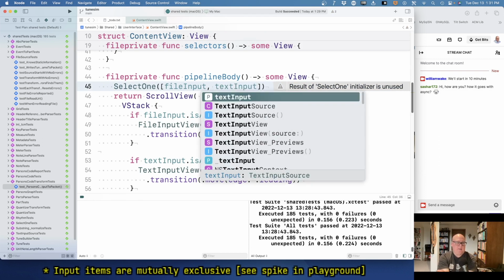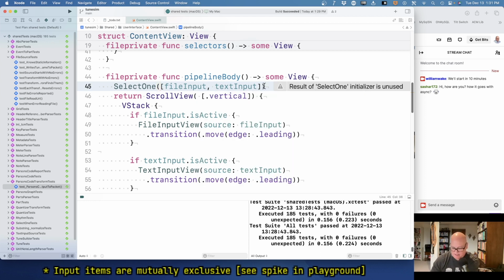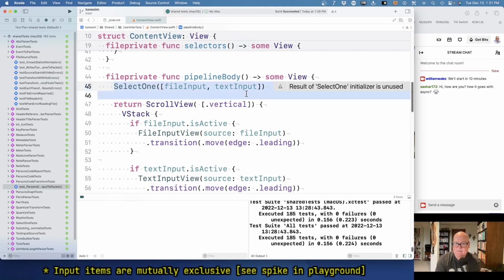Okay. And now I'm a little puzzled myself here. Okay, so I'm somehow creating this thing that says these flags should be mutually exclusive. Okay.